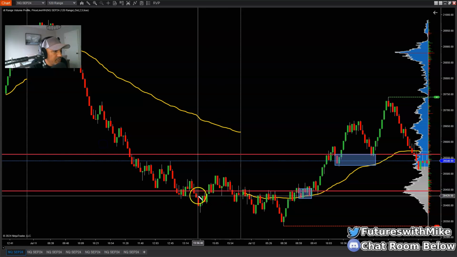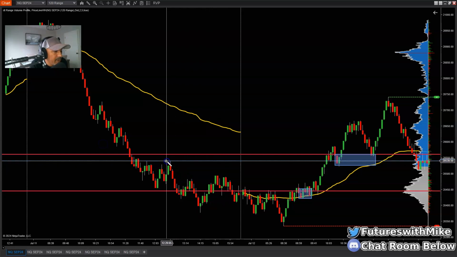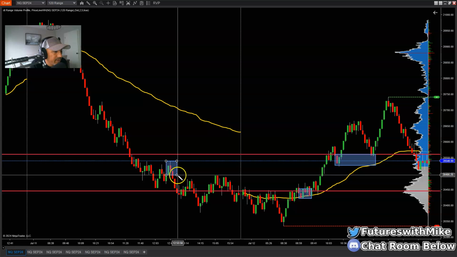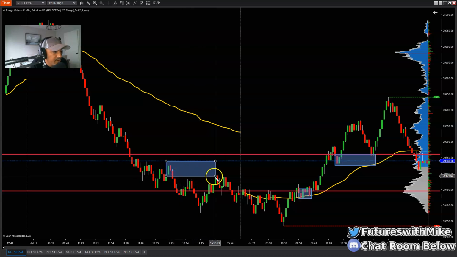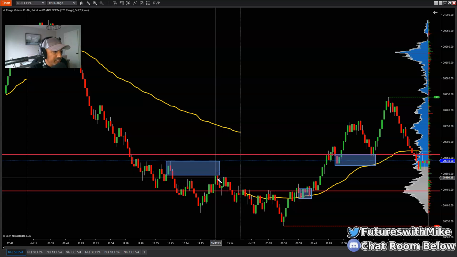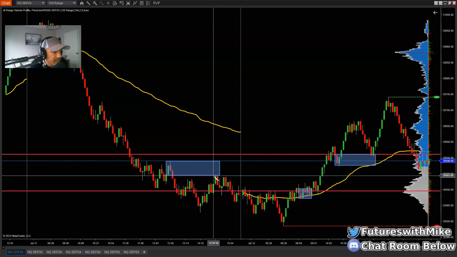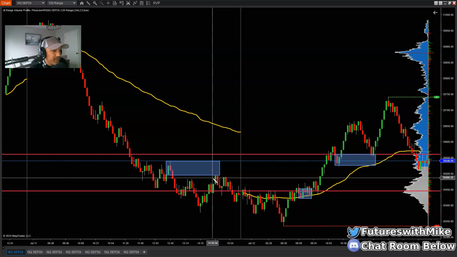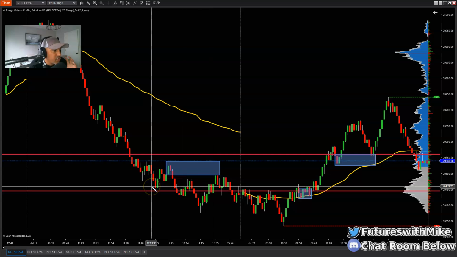So I'm going to draw it from the top end of that wick down to the bottom end of the wick of the green candle. So the top end of the wick of the red candle to the bottom end of the wick on the green candle, and then drag it out. As you can see here, we got a small little gap right there where it didn't 100% tap. Now that's how I actually draw the zone.